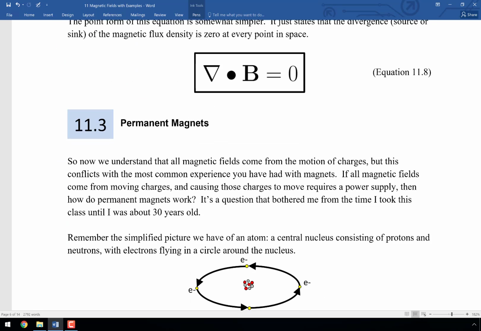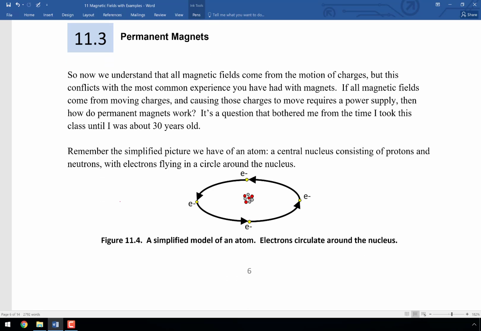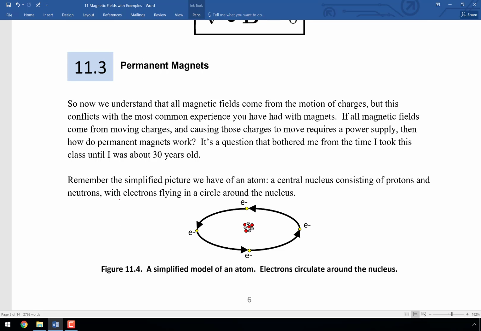Now, when I took this class, I took it as a junior, so I was about 20 years old, and at the time I was taught only moving charges will create a magnetic field. And I was kind of shy, and I didn't want to ask my professor a very important question I had, and that question was, what about permanent magnets? The best example of magnetism that I've ever seen in my entire life is a permanent magnet, and it is not explained by what you just said. And it took me 10 years to figure that out. I was 30 years old before I figured it out.